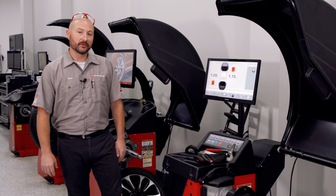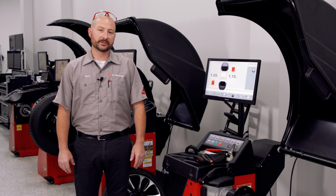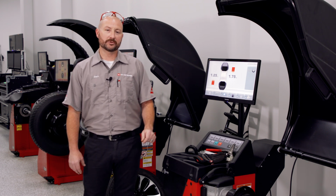Today we're going to take a look at what we consider our weight class of balancers. This will be the John Bean B200 through 800 series lineup.